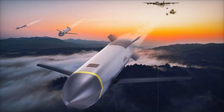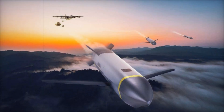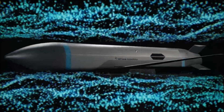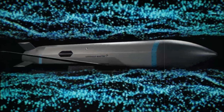Lockheed Martin is undergoing a transformative internal restructuring with the 1LMX initiative, its most ambitious modernization effort to date. By refining manufacturing processes and reducing development timelines, the company aims to deliver high-performance weapon systems at lower costs. The CMMT benefits from lessons learned through the Rapid Dragon program, which successfully demonstrated the deployment of cruise missiles from cargo aircraft such as the C-130 and C-17, allowing transport planes to function as strike platforms and broadening the range of tactical options available to the U.S. military.